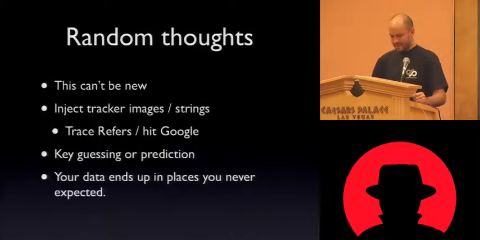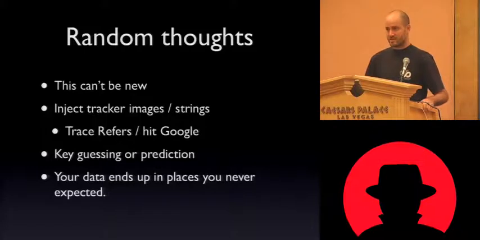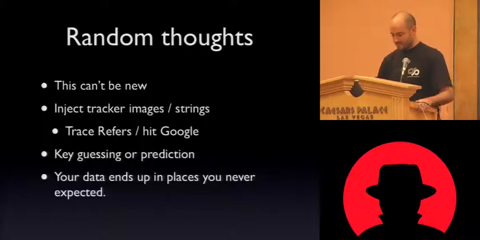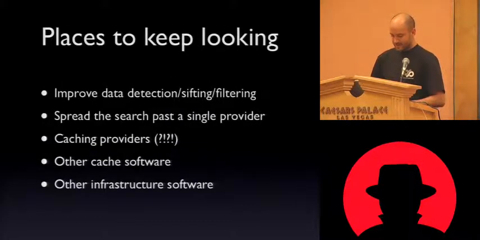Also firewall. A few random thoughts. The one thing is this cannot be new. Memcached has been out there for 7 years. I haven't seen public work on this stuff, but it's too trivial for this not to be known somewhere. If you know someone who's done this stuff, please come talk to me. There are other options going forward for finding the cache where you can't find URLs. If you find HTML, inject images into it that you control, look for referrers and so on. And I think that if you take out the stats commands to find the keys, there may still be options for key guessing or prediction. So that's basically where we'll keep going with this research in the next couple of months, I suppose.